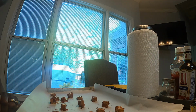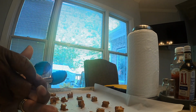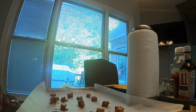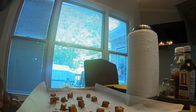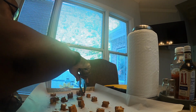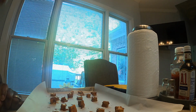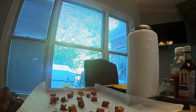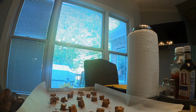And I know it looked like boo-boo, but that's because of the peanut butter and stuff. But it's going to coat. She said it's supposed to get hard and crispy on the edges. So I'm just trying to spread it out so it can cook right. I made a mistake, y'all, and I put this whole pan in the oven, and then I said, oh, no. It was on parchment paper. She put it on parchment paper.